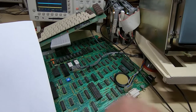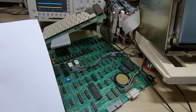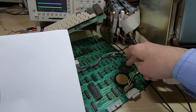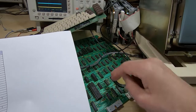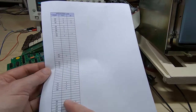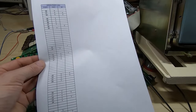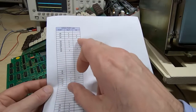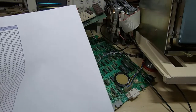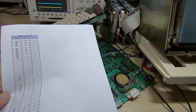Now unfortunately a lot of the decoding for in-out is done in discrete glue logic, so it's very difficult to follow through. But if I start at the in-out device end and work backwards from its enable pin, then I should be able to tie it up with one of these at some point, and then I can just add another column that says what each of these ports is actually controlling. And at the end of that I should in theory have a good map for the in-out that will allow me to do some proper fault finding and more easily locate the problem.